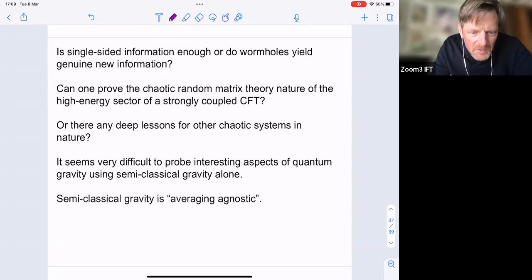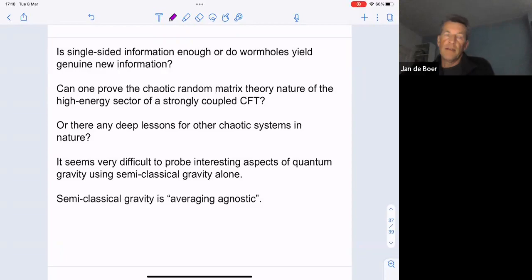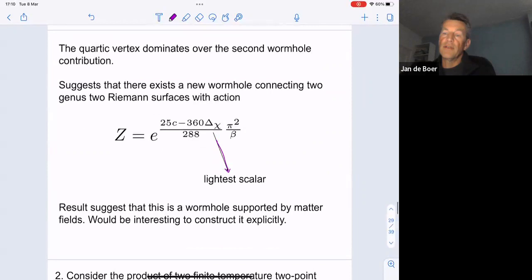Coupling gravity with matter fields, should one expect new saddle points contributing to connected wormhole partition functions for operators below critical dimension c over 12? I think these two examples that I gave, this one requires, let's see, well, if delta chi is c over 12, then this one requires actually a field that is lighter than c over 12. In fact, it requires a field that's lighter than c over 360 to be precise. Otherwise, this thing will be subdominant.